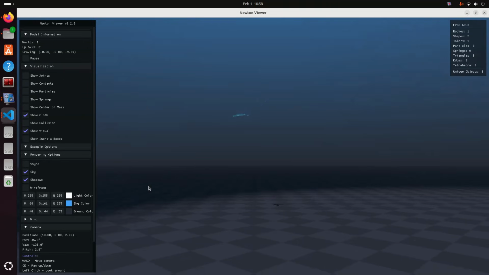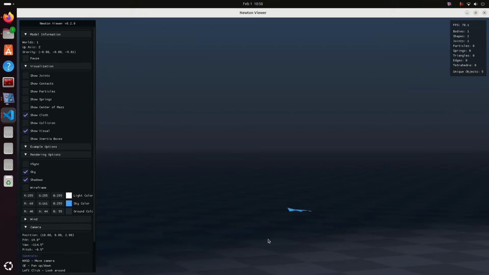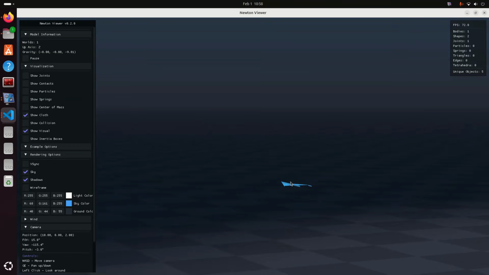So there's my airplane. It's landing. We're seeing all the fundamental forces: gravity, lift, drag, and all of those things happening on the airplane. Normal force for those of you who want to be complete. And you can see the airplane does land, and there it is.